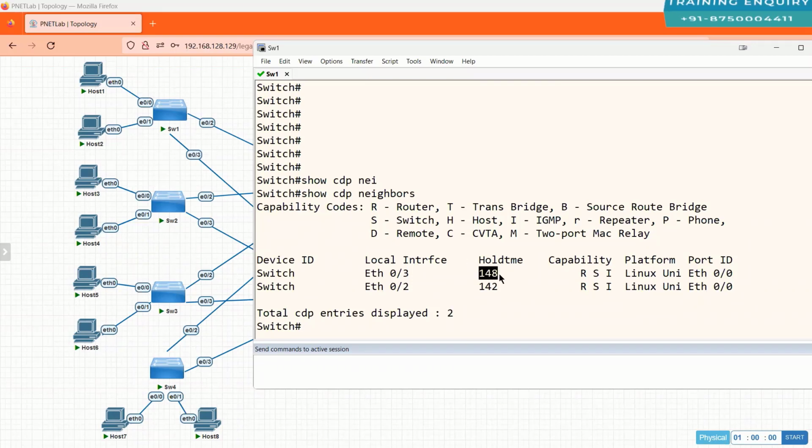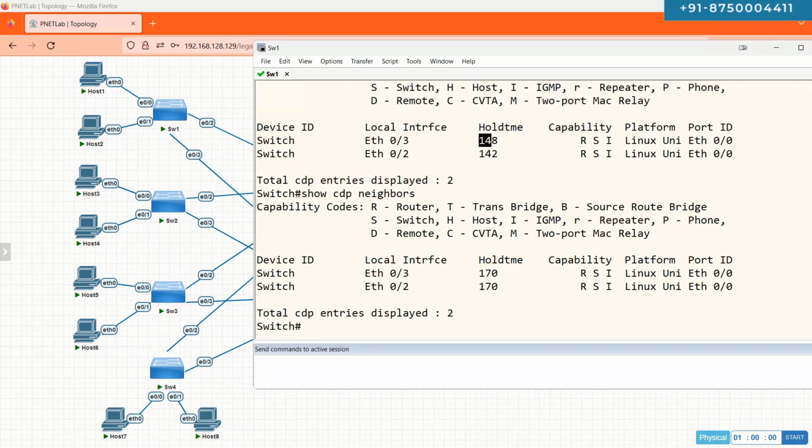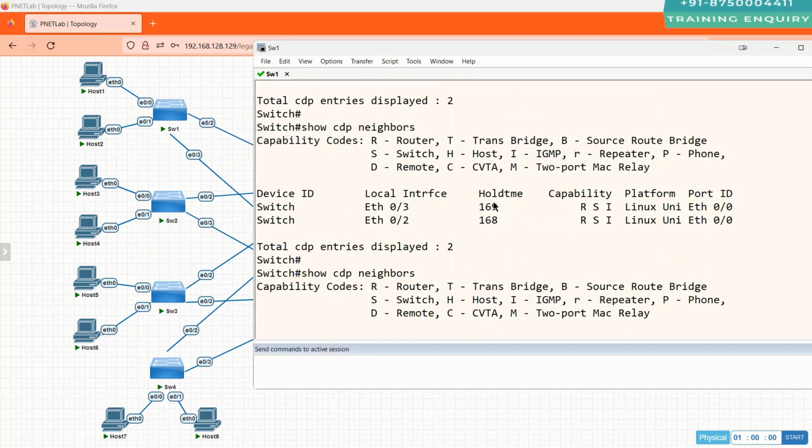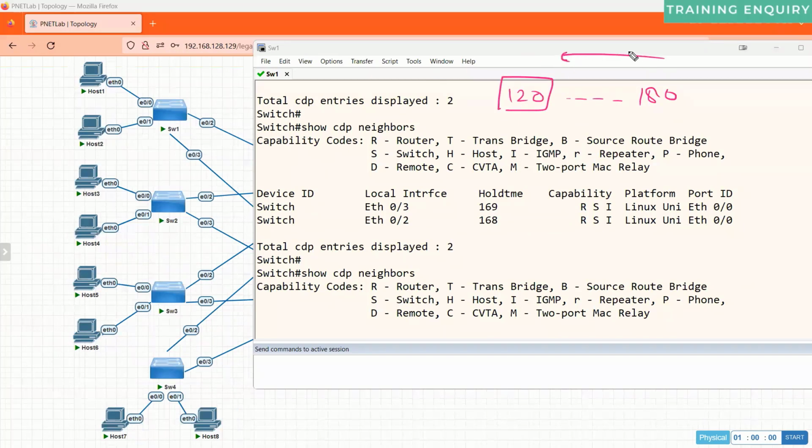Then there is the hold time information, 180 seconds. The timer starts from 180 and counts down to 120. As soon as it reaches 120, it receives the CDP message from the neighbor switch. Why?